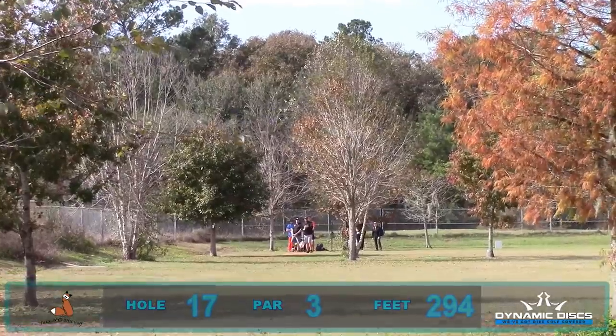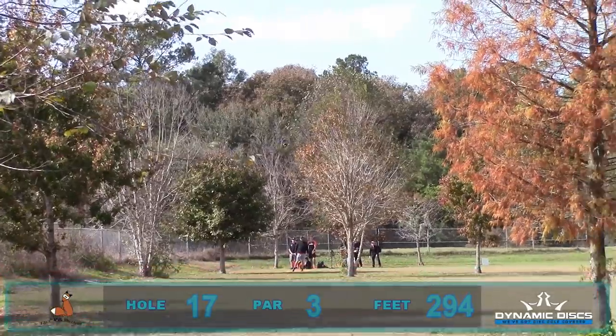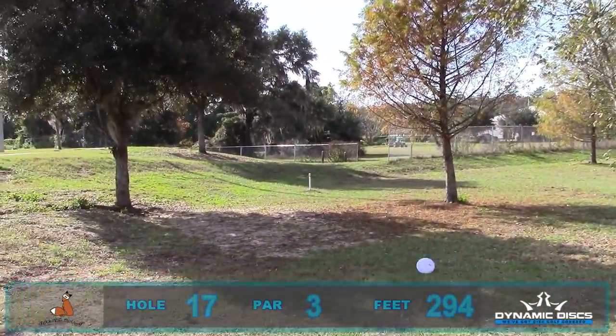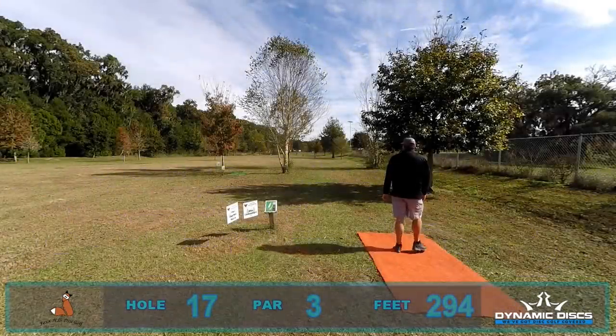And as you can see, it definitely gets some wind out here. Cole's got a great looking shot, y'all. And that one's just carving through. Get some skip. Down. Yeah, he's probably got about, he's about 23 or so out. That'll work. Nice.